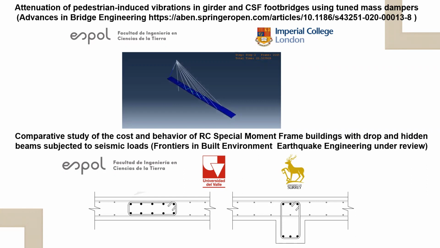For the first part, on the girder footbridges, I developed a code in Python, everything, and we have a pedestrian load model that considers the behavior of each person, and also the feedback between the structure and the person. Because when we are crossing a bridge, if we are very close to the boundary, we will go to the center. And also if we are close to another person, we will want to avoid that person. So it simulates in that way.